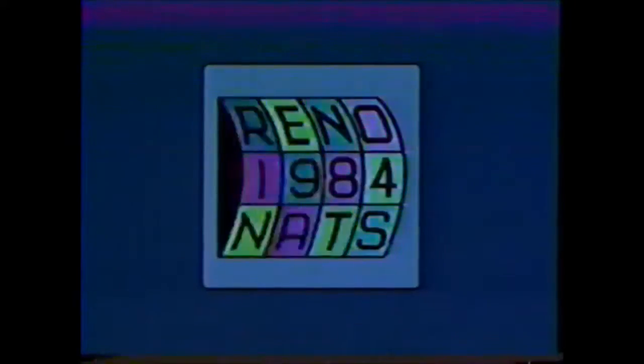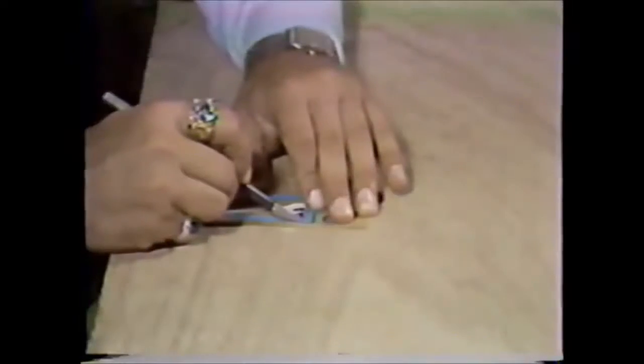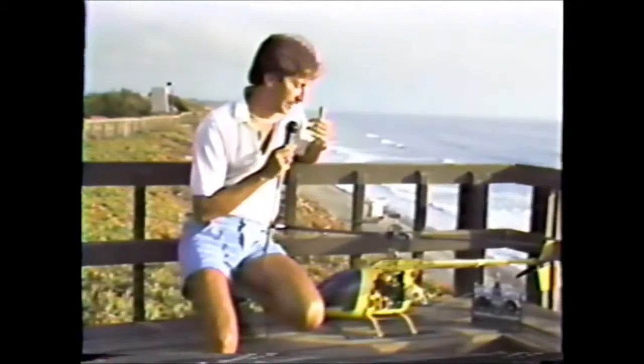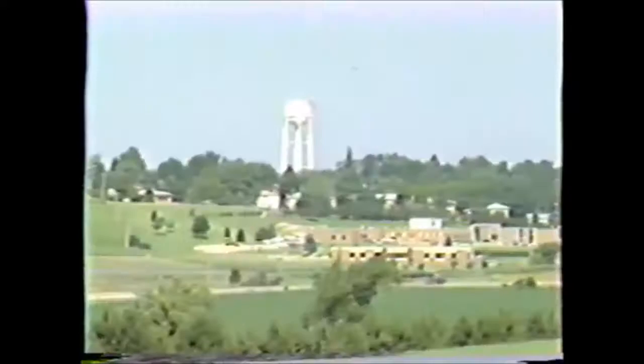Then on to Reno, Nevada for the 1984 NAT Scale Soaring Competition. From there, we go to the East Coast, where Jeff Troy shares his building tips, and then to California, where John Simone talks about flying model helicopters.